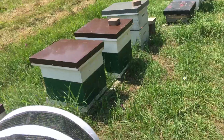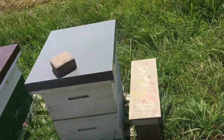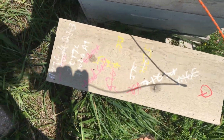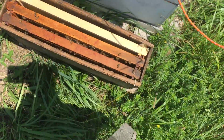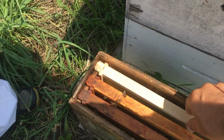We'll start with a little wee one. How about that? And then we'll work our way up to the biggest one. Great. So we'll start with this one right here. It's just a mating nuc box, and it's got a queen in it. So you take the lid off, and we take a frame out.